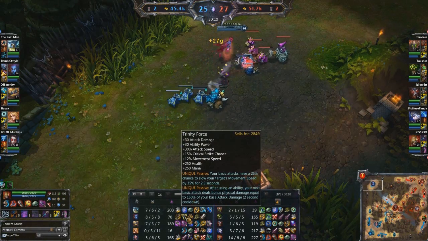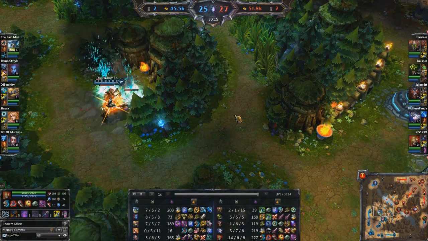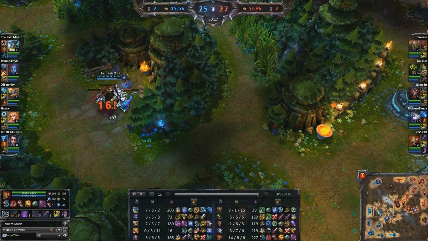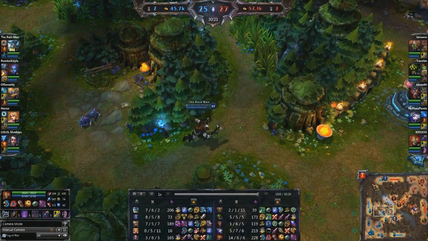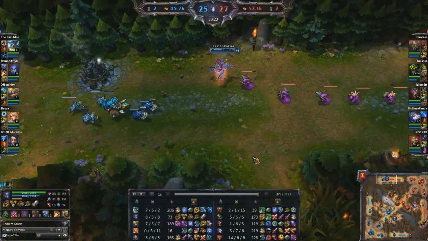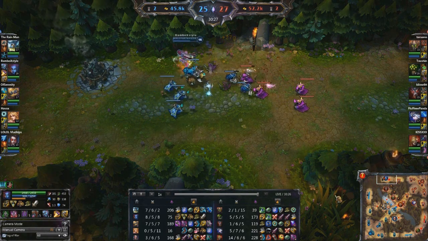Eve has finished her Trinity Force, and for those who don't know, because you don't see Eve a lot, Trinity Force is really the key item on Evelynn. It's always been like the item that gives her damage. So she has finally finished that item, but again, Eve just doesn't scale very well into the late game because, I mean, what do you expect? It is Eve after all.